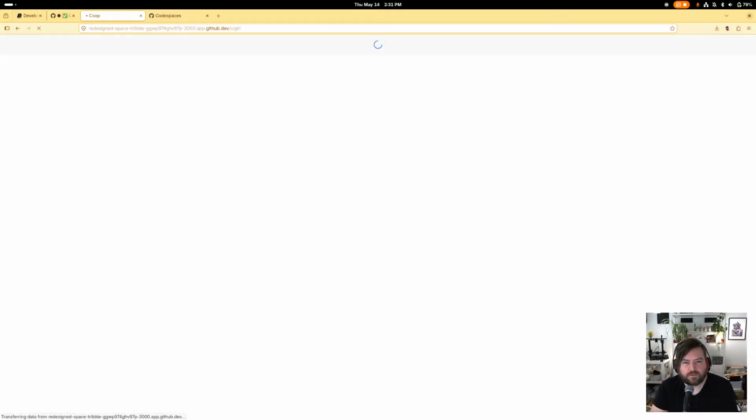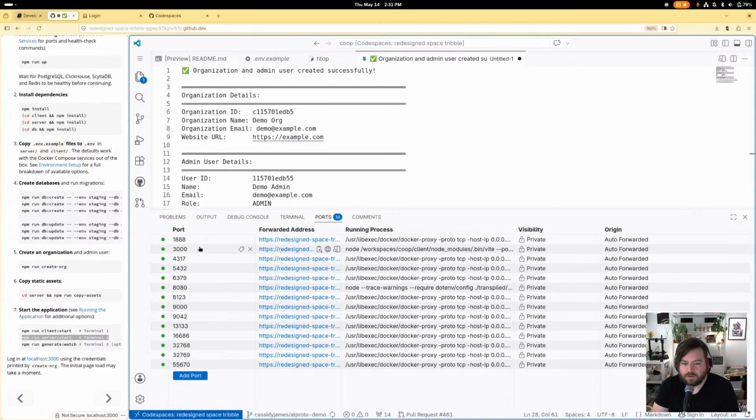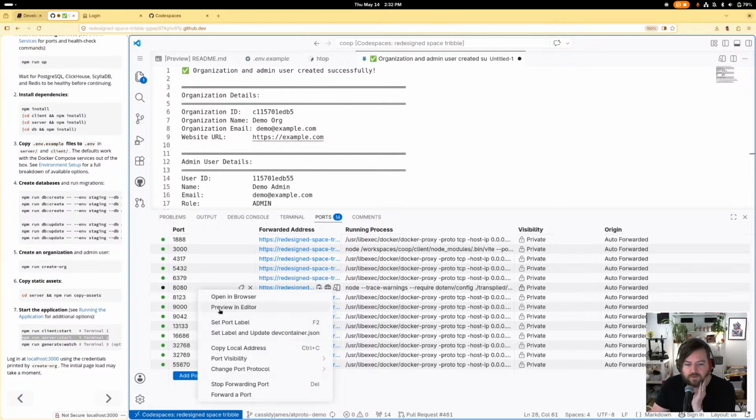Now, if you're demoing this with somebody who's not authenticated, I believe you have to make that port and possibly the 8080 port public, which I can show you how to do now, just as long as we're here. Back in your Codespace, if you go to ports, it'll show you a list of all the different ports that are being used. Most of these are things running on the local machine of the GitHub Codespace and talking to each other, so you don't want to make them publicly accessible. But the API server is running on 8080, and the client is running on 3000. So we're going to go ahead and make those public just to prevent any issues here.